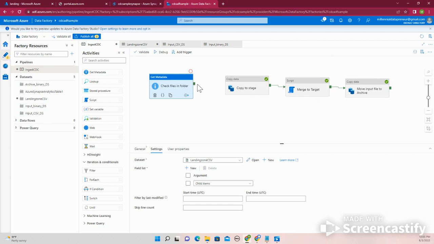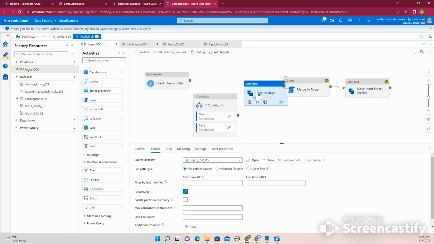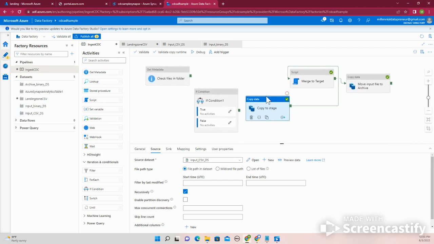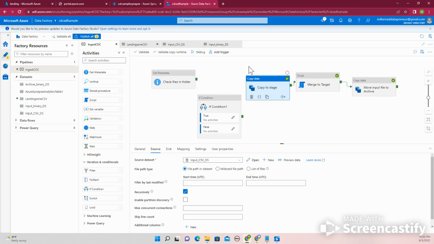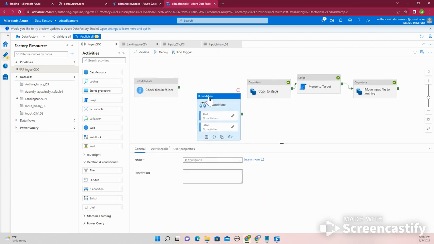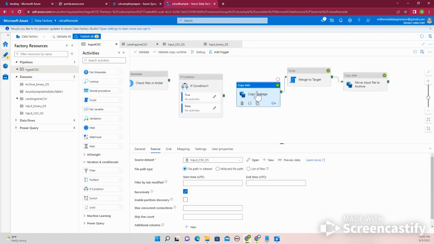So what I need next is a conditional activity, the If Condition activity. I'll package all these and put them under the true activity section. However, this is becoming a challenge.